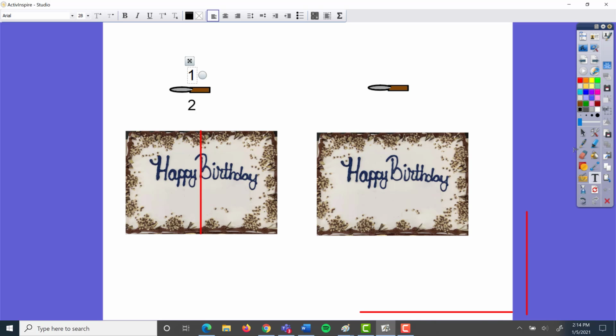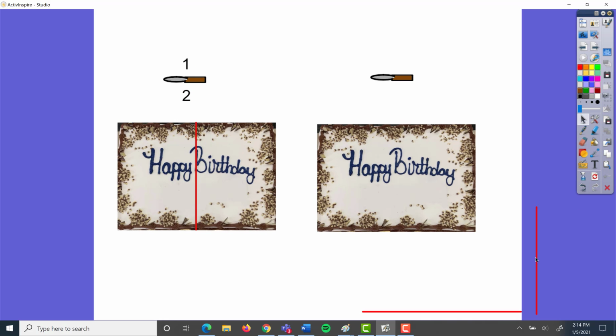So let's say I cut this cake. I'm having 4 friends over, and so I'm going to cut this cake into 4 slices. And the idea behind cutting the cake into slices is that we want to make them equal. Everybody wants an equal piece. Nobody wants to go to a party where one person gets a really big piece and the other person gets a really small piece. So now I've cut my cake into 4 slices. There's 1, 2, 3, 4.